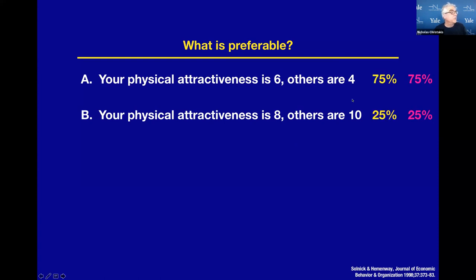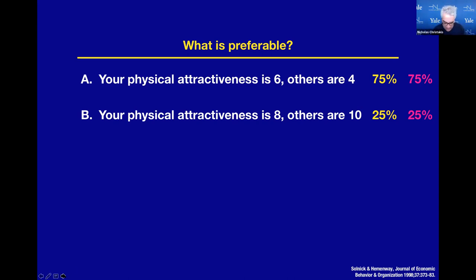These are the results from the original study. 75% picked A and 25% picked B. Last year we had this, and I think this year we had about the same thing. I think A was more popular than B this year, if I remember. It was. And so the preferences you see for relative versus absolute standing depend in part on what aspect of status we are considering. On the one hand, some previous students have argued, for example, I'd rather get the last pick of the eights than the first pick of the fours. In a competitive situation, maybe you'd rather be a six, so you might want to be an A. On the other hand, it depends on what you're getting. Maybe you want to be a B. So there are different kinds of pros and cons to this type of situation.